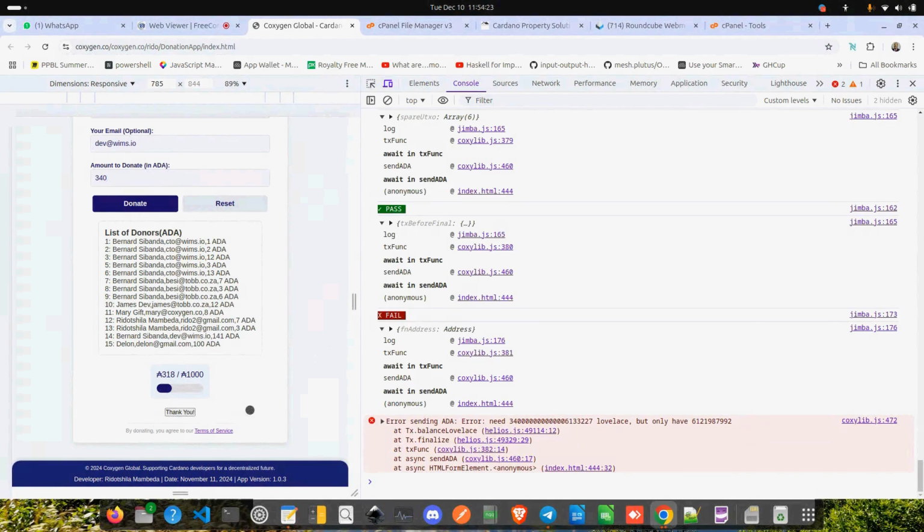Yes, that's the issue. We're trying to mint a token, like an appreciation token, to the person. I get it. Sorry, I was on a different thing. So when I click thank you, it is the one that is causing errors. Do I click it after donating or before donating? It was supposed to be after.